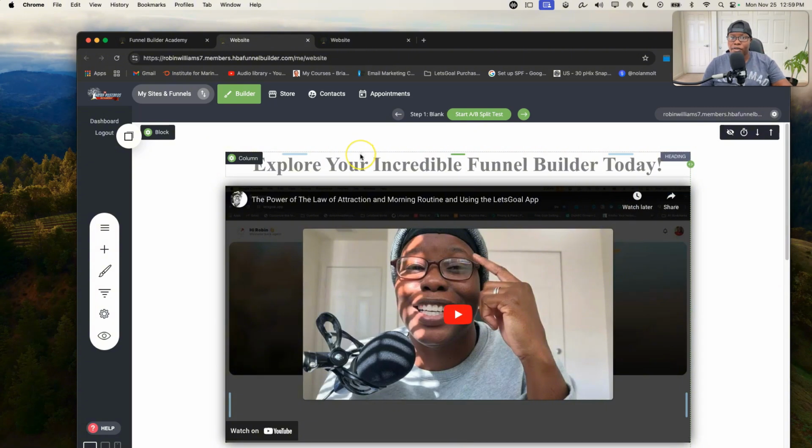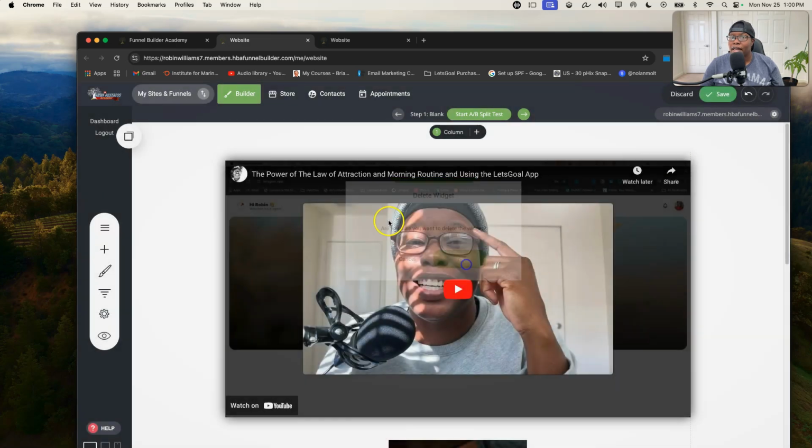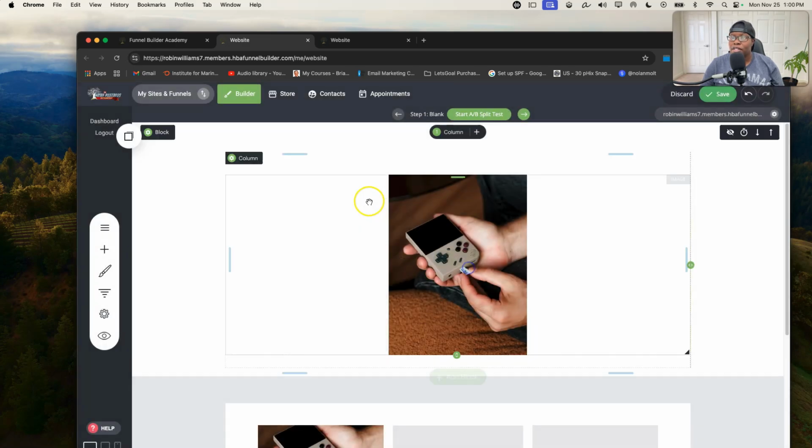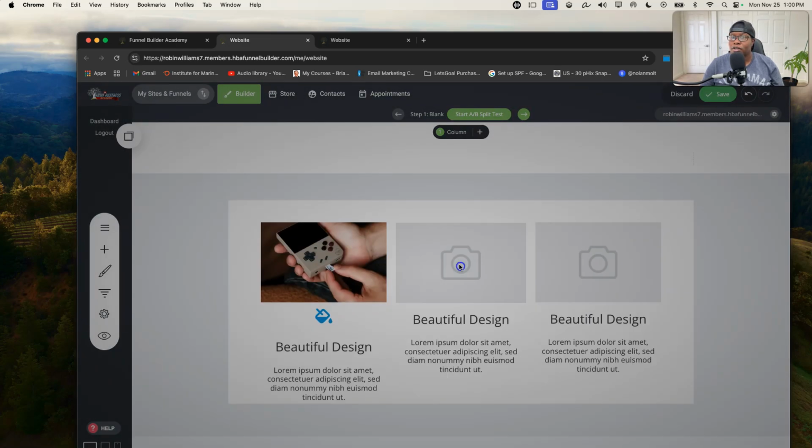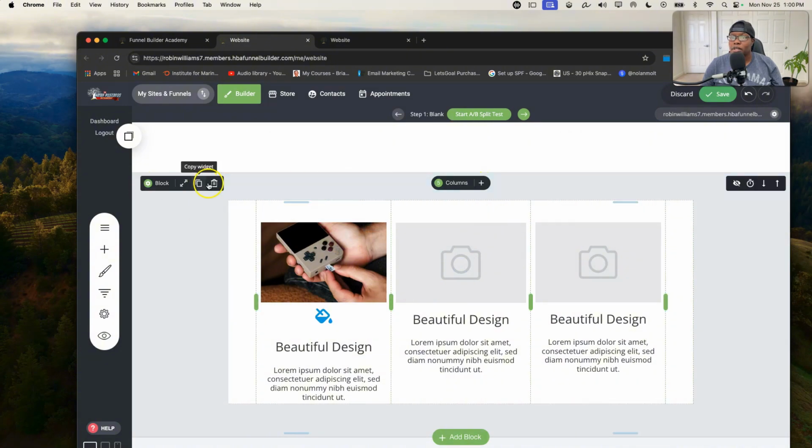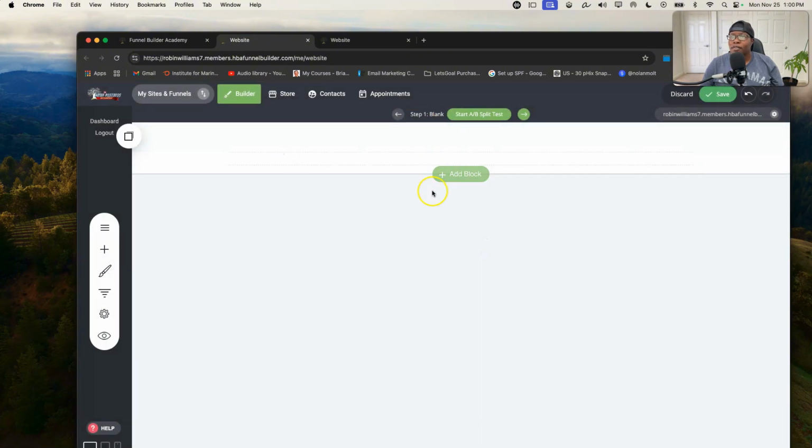I'm going to be moving a little bit fast. If you have questions, definitely comment them below. But ultimately, I like to think of all of this stuff as the canvas, like this whole white space. I'm just deleting things so you can see what I'm talking about. I'm going to delete this block as well. It's nice and blank, and within this canvas you're able to design it to your style, just as if you were painting on a canvas. Here you can paint on it using certain things.